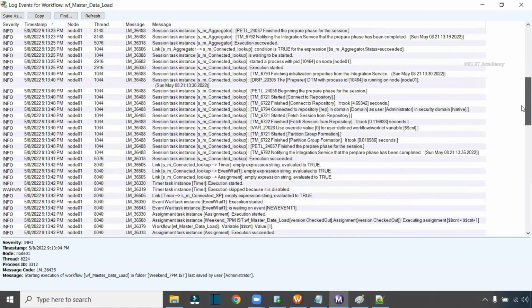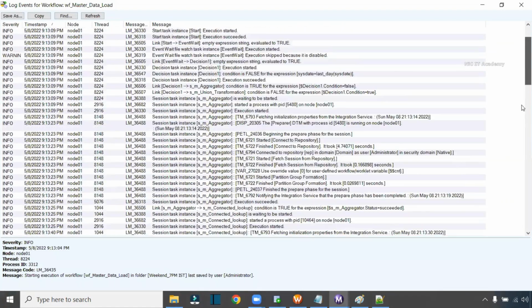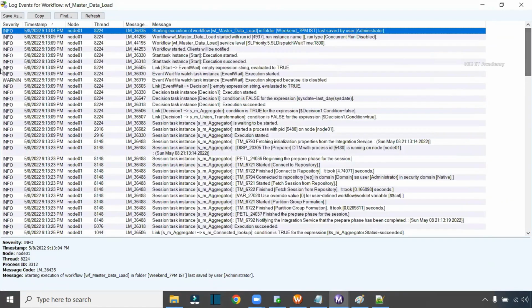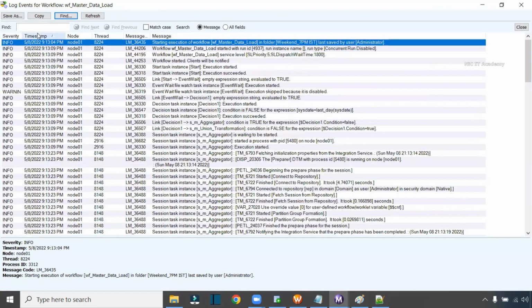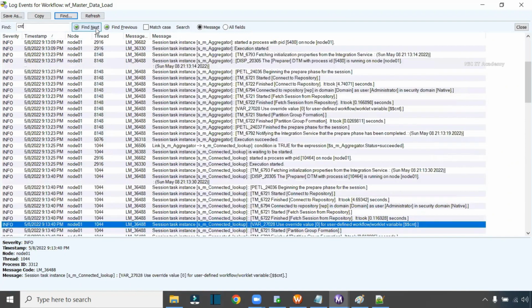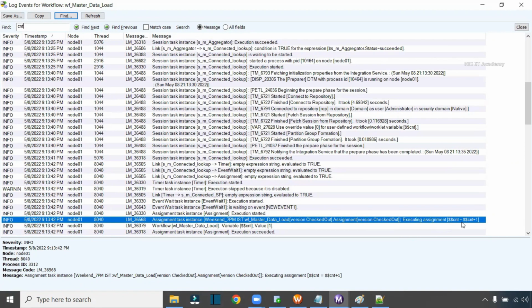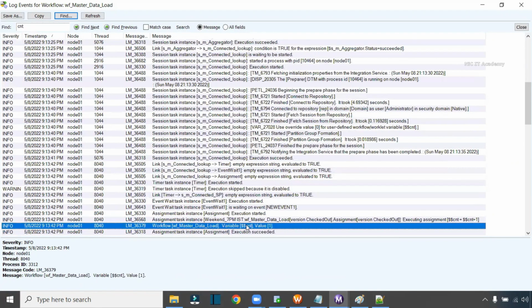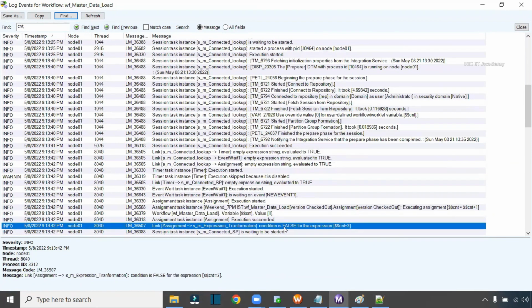Open it. You can go a little bit down; somewhere the count will be there. So $$count, right? You can search for CNT. Find next. Here it is using the override value 0 first, then making count equal to count plus 1. The value is 1 now, very first time. Then going to the next, the condition is false for the expression, count equal to 3. Why? Because count is now 1.